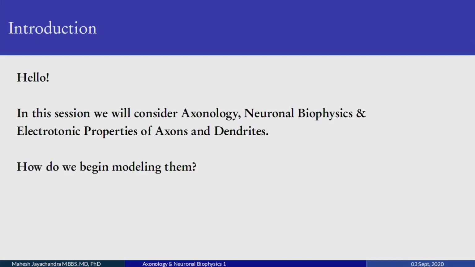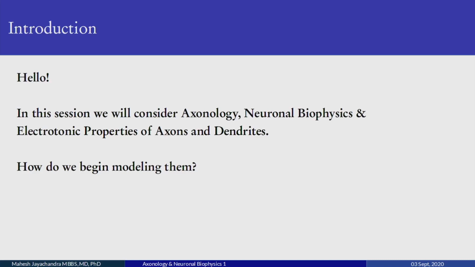So here in this session, this is going to be a little complicated, I'm warning you right now, but if you go through it slowly and if you take breaks and try and understand each slide, you'll have a fairly good knowledge of it. So here we are going to consider the properties of axons. So far we have considered action potentials, resting membrane potentials, and how action potentials are formed and how they spread and so on and so forth.